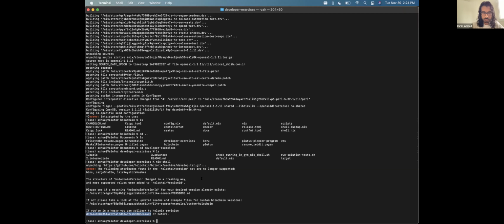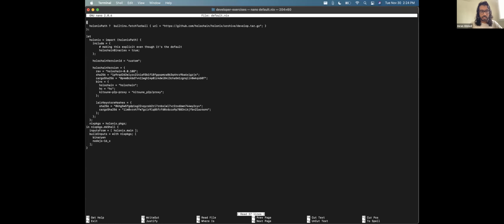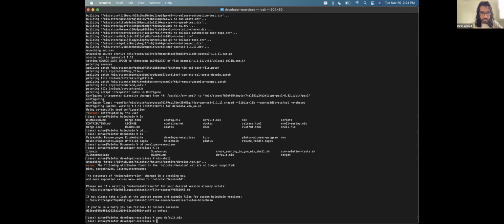So I just have to change the version and the. Oh, sorry, I missed the error. Oh, it's saying here that I have to update the versions for lair keystore and the cargo and the binaries, which I don't have.